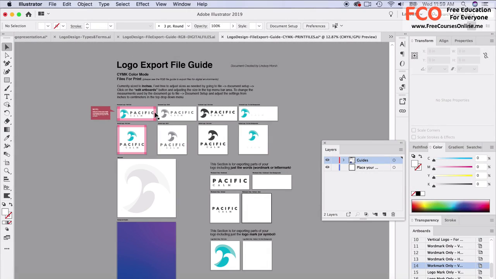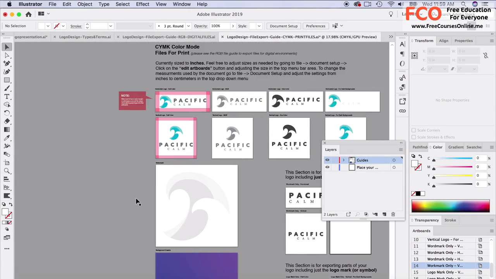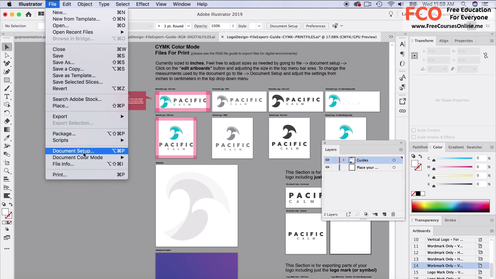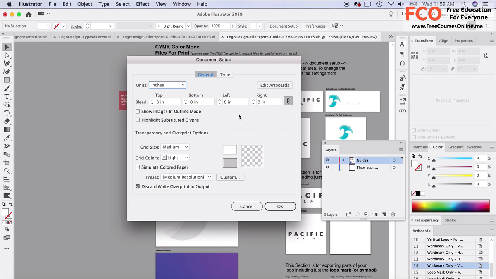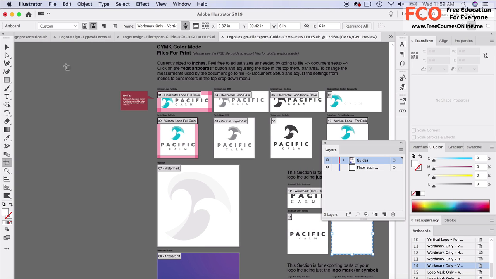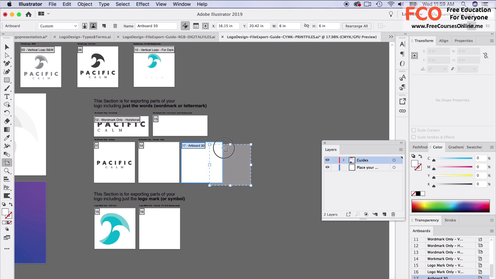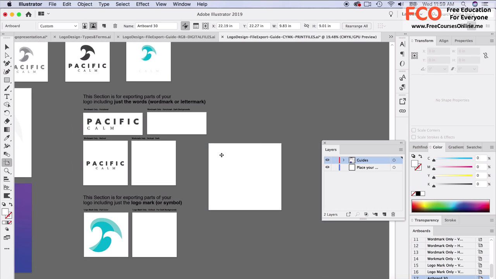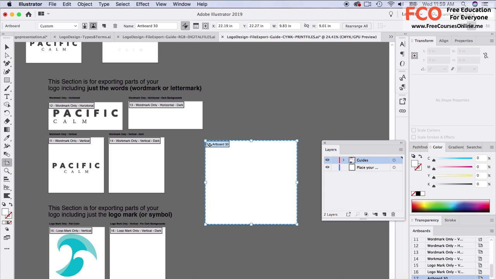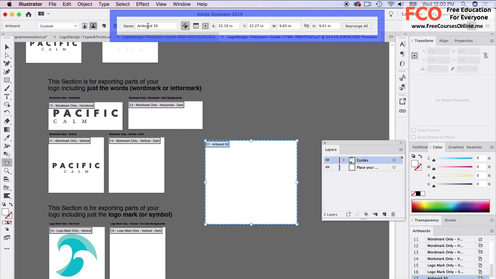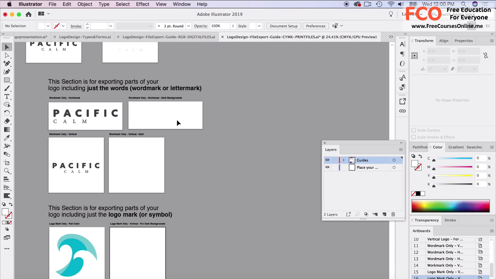So once again, if you ever want to edit this, you can edit the size. You can add a new artboard by going to File. Anytime you want to edit artboards, go to File, Document Setup, Edit Artboards. You can actually add new ones. Here's the new artboard. You can click on that and edit. And you notice how they all have numbers. You can export just a certain number range. So if you only want to export artboards 1 through 5, you don't have to export the whole document each time. That's going to come in handy when we start to export. If you ever want to rename it, you go up here and rename it. And if you ever want to delete it, you just press the delete button and voila.